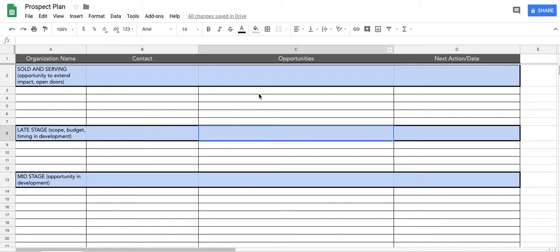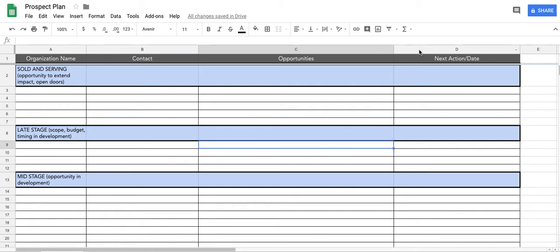Opportunities here. Sometimes in opportunities, I'll put some specific programs or services that my client prospect would benefit from me doing together, or specific things that we've talked about doing together, or opportunities to even make a deeper impression with the prospect. This opportunity section is really open to your decision making, just as long as you put things in here that keep things top of mind.